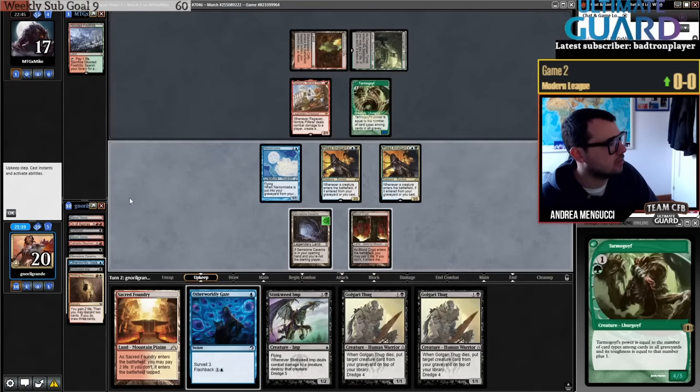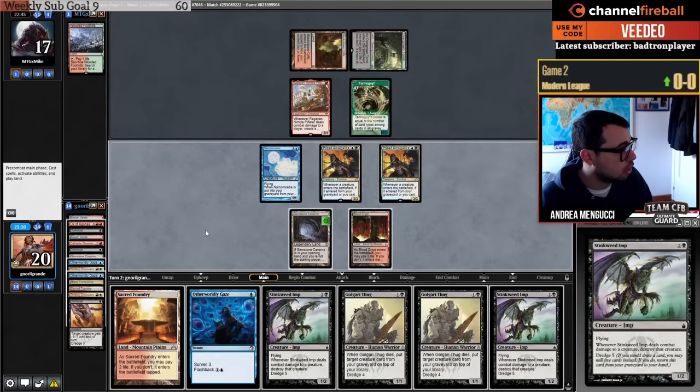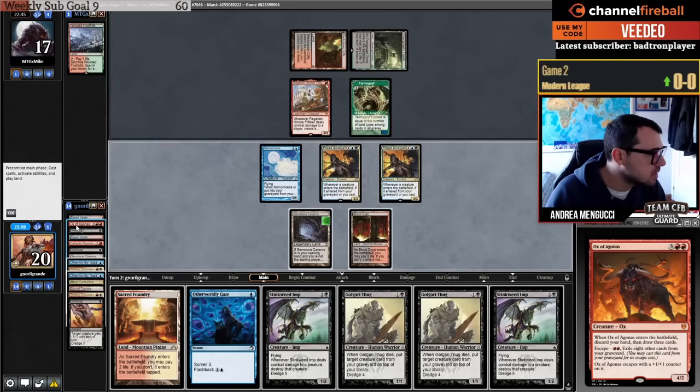Tarmogoyf, 2 mana, 4/5. Nice. Do I want to play something here? Now I have the Ox, so let's just dredge. 4/5. Nice. Wow, let's play Ox.